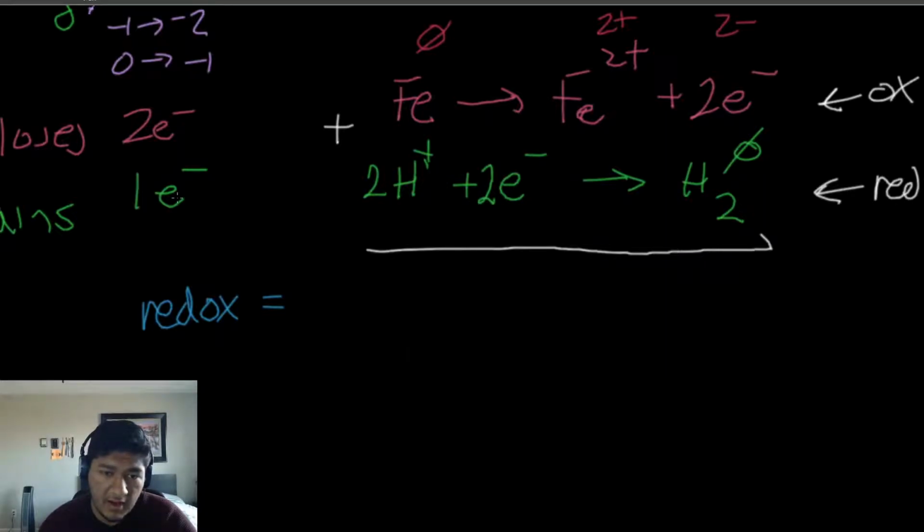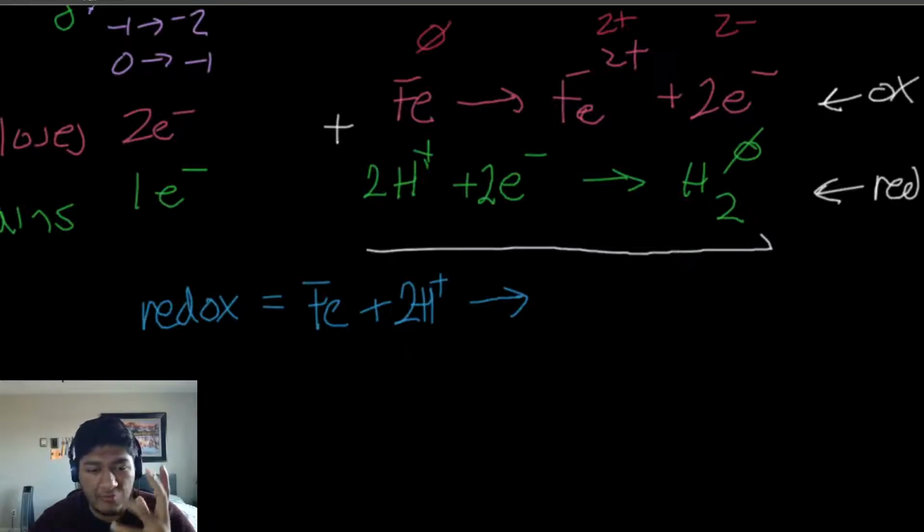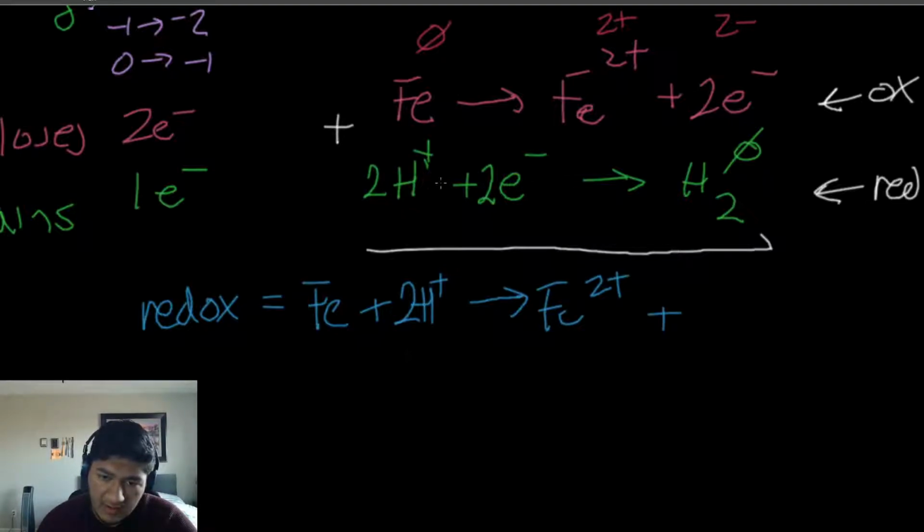So in this case, we have an iron, so we'll put the iron. We have 2 hydrogens, so we'll put the 2 hydrogens. We have 2 electrons on this side, but we also have 2 electrons on this side, so we're going to ignore the electrons. In fact, one of the motivations of redox reactions is to make it such that the full redox reaction does not have any electrons in it. You can run through more practice with that, but you also want to have the electrons cancel out on both sides. So then we have iron 2 plus, and then we have hydrogen. So this is our balanced redox reaction.